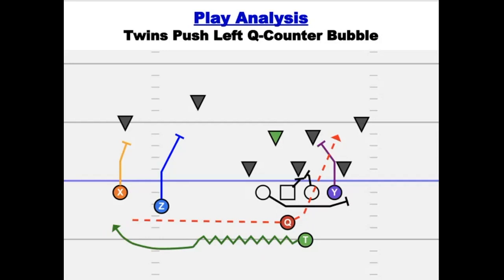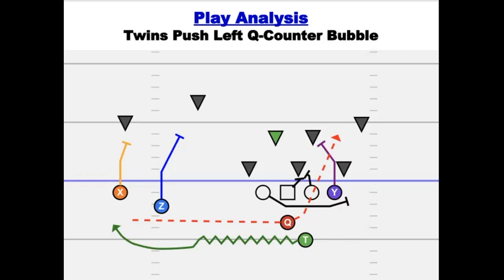Now we're going to the outside to the receivers and the backfield. Our receivers out wide, pretty simple. They're just going to stalk block on the corner and the safety and basically just mirror them. Get in front of them for 1 to 2 seconds is all you got to do. If the ball is out quick from our quarterback on the bubble screen, then the tailback's going to have enough time to just get by them if they hold them or stay in front of them or with them for 1 to 2 seconds on their blocks.